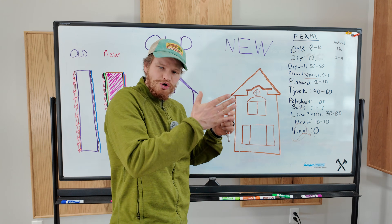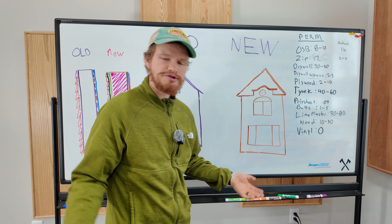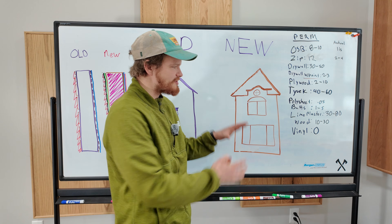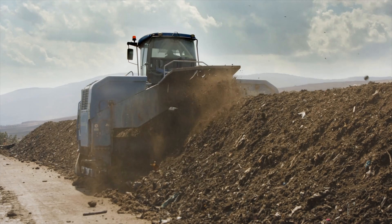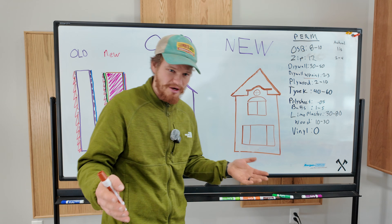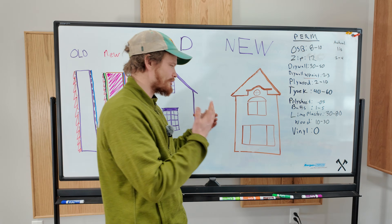Vinyl floors trap moisture underneath. They have cracks between them where moisture gets down, or it comes up through the slab and is trapped because it cannot dry. There are also a whole bunch of other health effects related to PVC and vinyl in your house. Our doors, even if they are solid, are oftentimes a solid MDF core, maybe with a real wood laminate on the outside. The common theme with all of these engineered and synthetic wood products is that they all contain a bunch of glue, which can feed the mold. And we've already started them on their breakdown process — made them thin and small — so they can turn back into earth much more quickly. They don't dry well like the original wood product does.